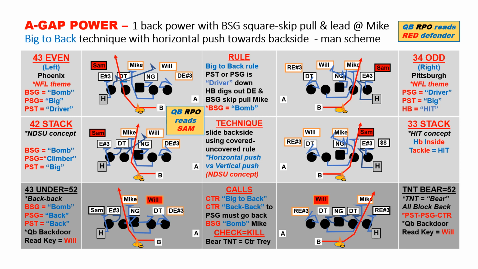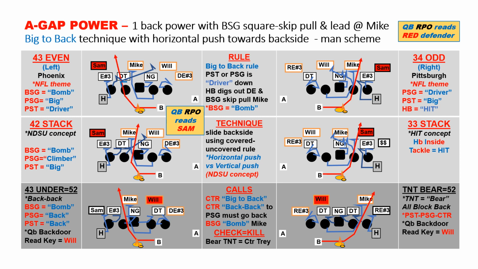The play side tackle then will look to block down, and we use a driver call where he will double team if the guard is covered and then drive back to the Will backer. If the guard is uncovered, we can use a climber call where now the guard is climbing back to the center and nose guard to the Will backer. The center always has to cover for the backside guard pulling. So if the backside guard is covered, he must block back in all situations.